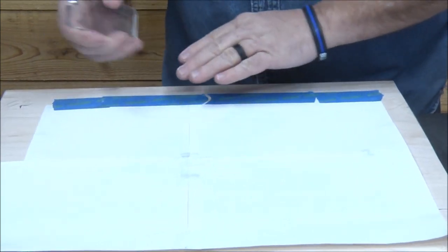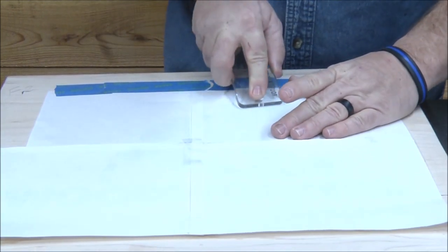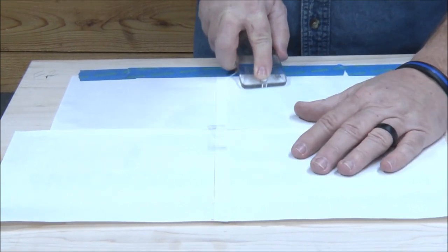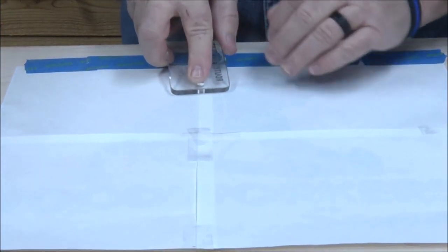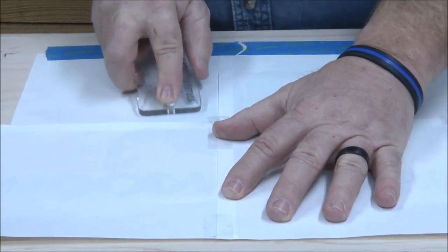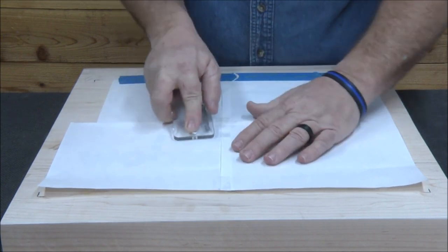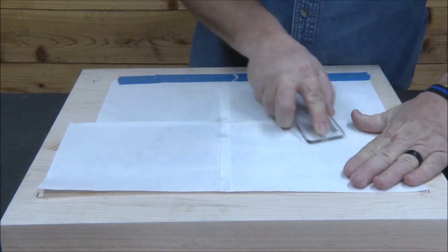Now, what I'm doing is I'm putting this edge toward me and I'm pushing away. And the thing about this label stock, again, you can see that image through there. That's what I like about this label stock, is you can really see the image. I don't know if you can see it there or not, where you want to put pressure and rub. Now, the bad thing is that this stuff is much thinner than the freezer paper. So you have to be very careful that it doesn't tear on you. And I almost always seem to tear it somehow.